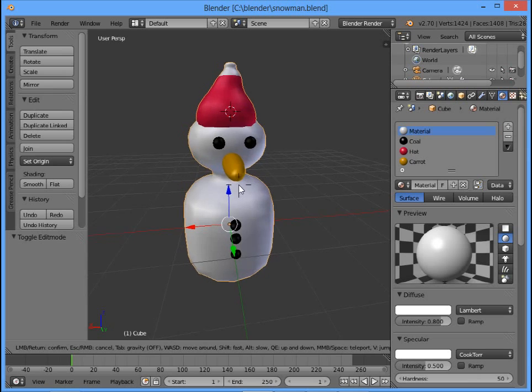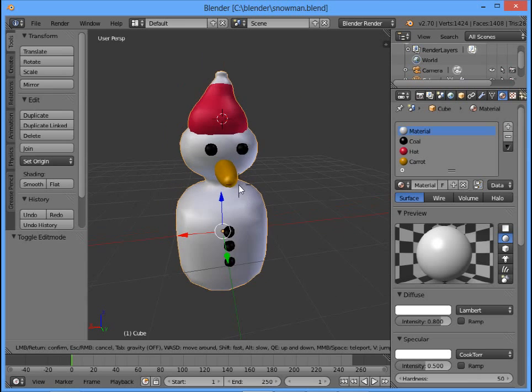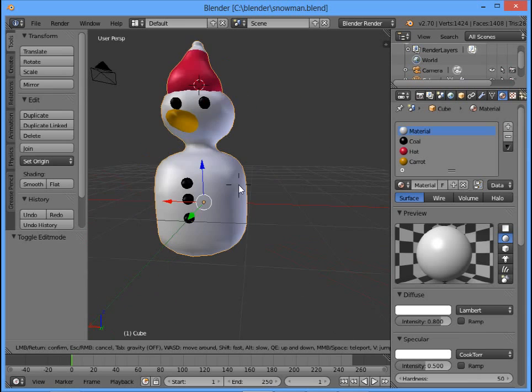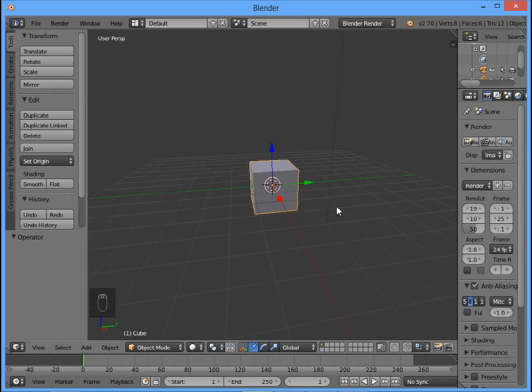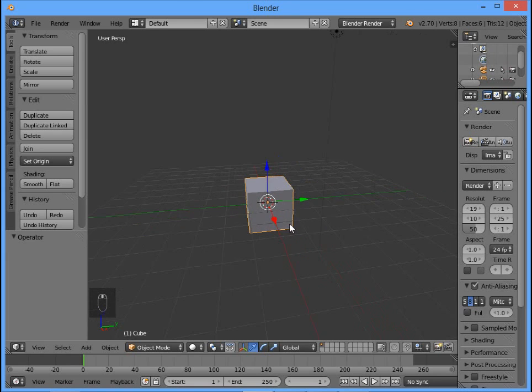So in this video we're going to make a little snowman just because it's quite nice and fun and simple. Alright, so we're going to start from just the simple cube that you get whenever you start Blender. Remember, if you've not used it before, you push the mouse wheel in, between the two mouse buttons, and move the mouse around to look around, or you hold down Control and do the same to be able to zoom in and out, or hold down Shift and push the mouse wheel to be able to pan left, right and up and down.